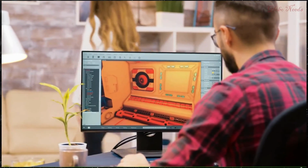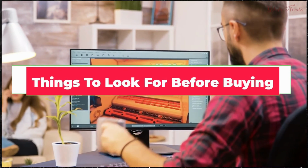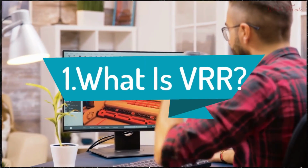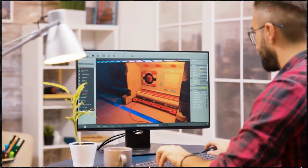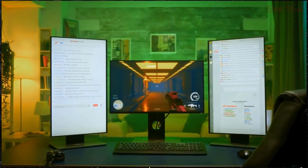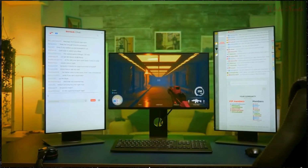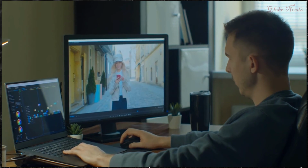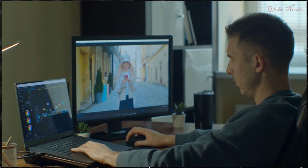Now that we showed you the best FreeSync monitors, let's talk about a few things you should look for before buying one. First, what is VRR? VRR stands for Variable Refresh Rate. It's a general term for a refresh rate on a display or monitor that can seamlessly and continuously change on the fly. In other words, VRR monitors work fluidly with different frame rate requirements to keep things looking smooth and immersive in your favorite video games.